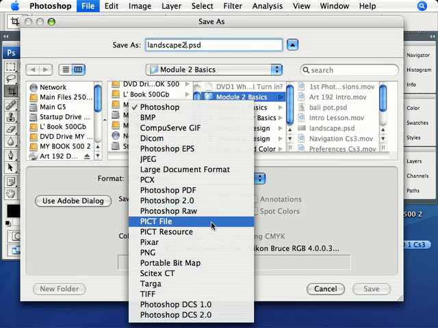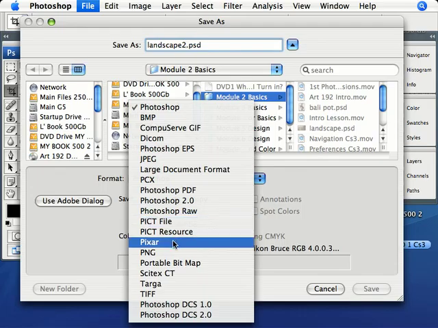PICT files are kind of the Macintosh equivalent to a BMP in the Windows world. So you've got BMP up here and you've got PICT files. They're a little on the old side. They've been around for a long time, and they were originally the file format you had to save to if you had a bitmapped image and you wanted it to be part of your multimedia presentation, back with old programs like Macromedia Director and such. But yeah, PICT files, there might be situations where you might need one, but it's not too common. And the same goes for BMP, but there is some software out there that may require you to save in those formats.